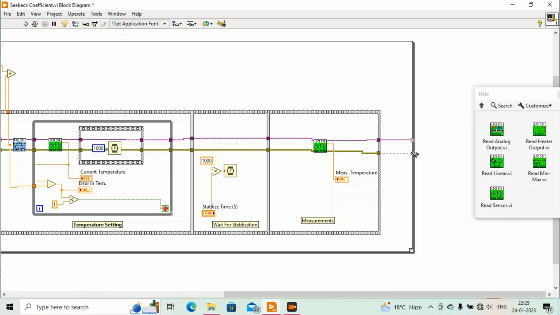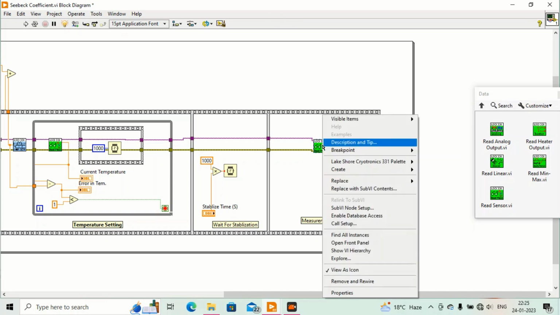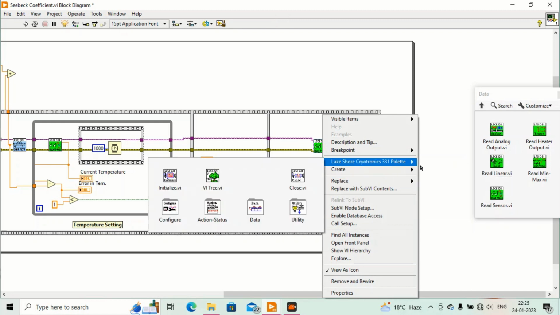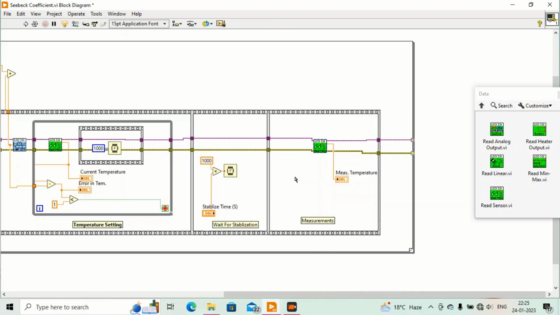Now we have to close this temperature controller, so I will put close VI here.